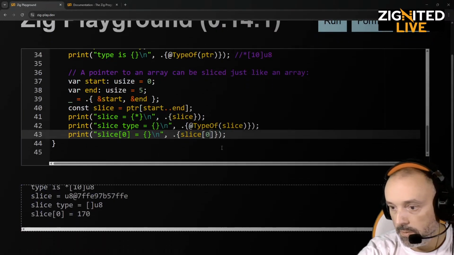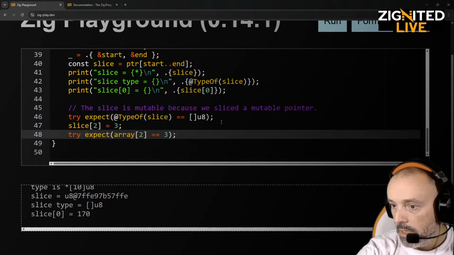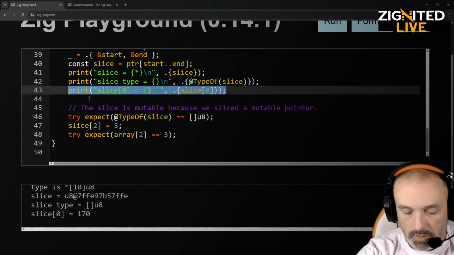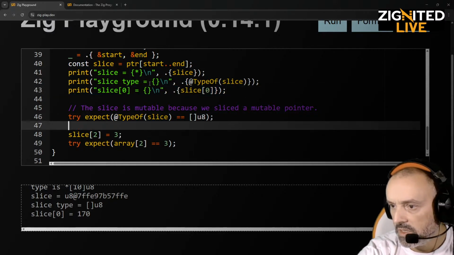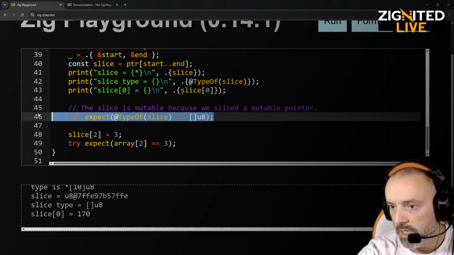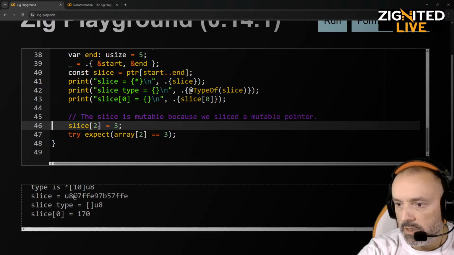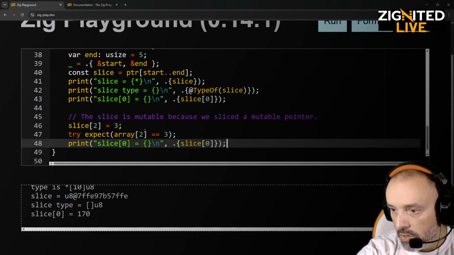So let's see. We will not. So let's do this instead. Type of slice. I actually did that type of slice. I have it here, so I don't need this one. Slice 2 equals 3, and then of course I don't even need to do it, but let's just do it in this way.